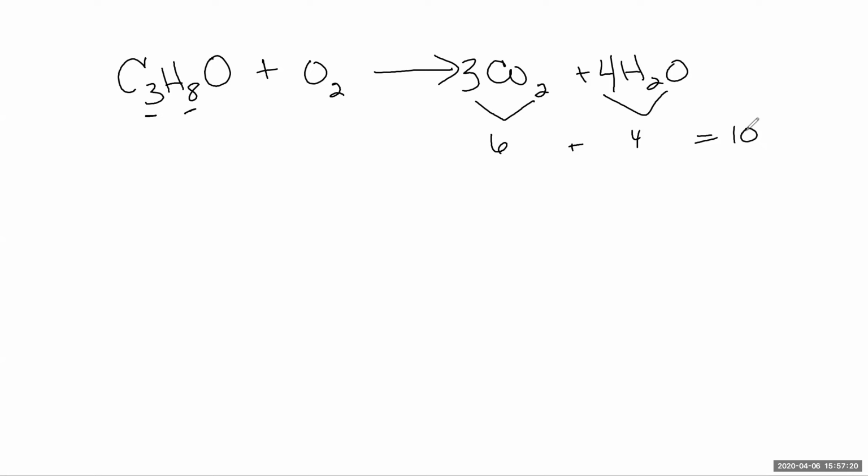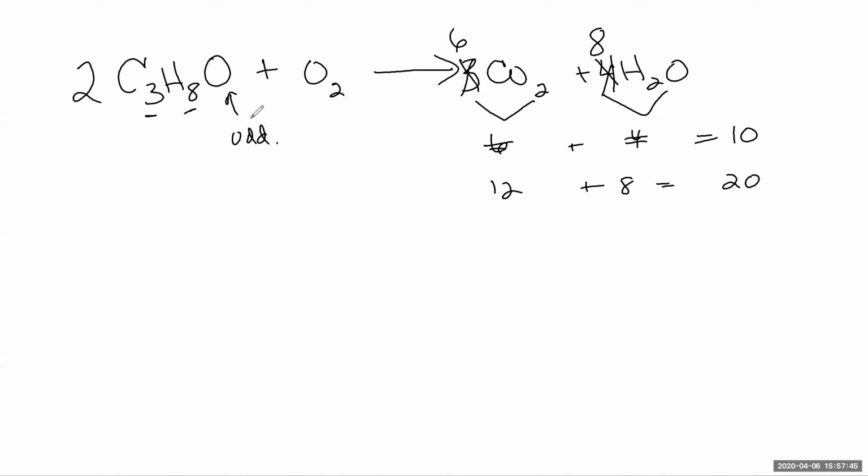And on this side, I'm going to have a problem because this is odd. And so I can't turn odd into even just by adding more to it. So I'm going to right away put a 2 here. When I put a 2 there, that's going to change this to be 6. That's going to change that to be 8. And now what I'm going to have over here is not 6 but 12, and not 4 but 8. And what I'm going to really have is 20.